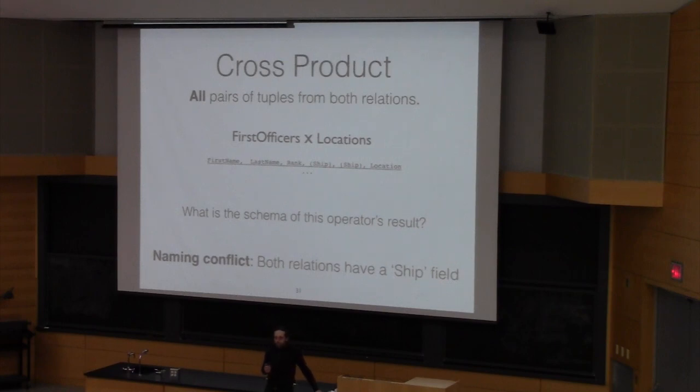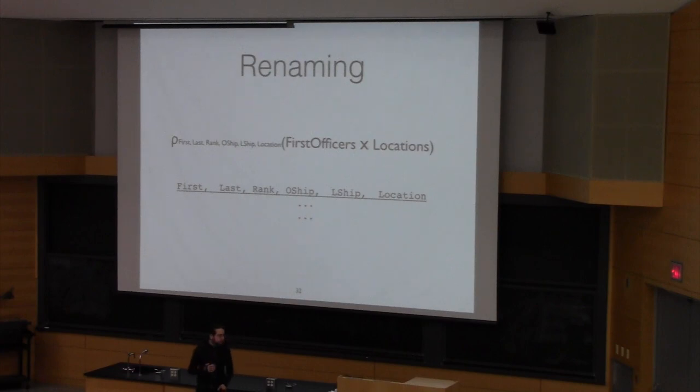So we're going to need to introduce a little bit of a syntactic operator as well, one called renaming. It sometimes uses the rho symbol, and basically you can identify columns in a schema both by their location in the schema as well as their name. So if you have two different ship columns, you might want to rename some of the columns so that they have unique names. Typically, this would be applied earlier in the pipeline. So, renaming, simple operator.